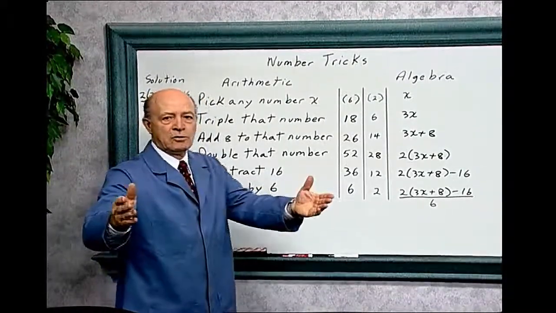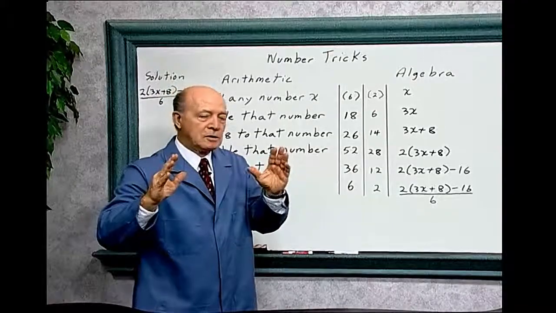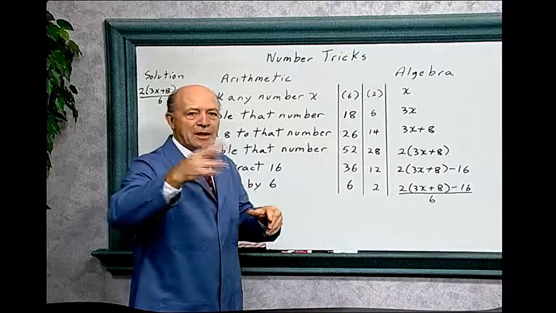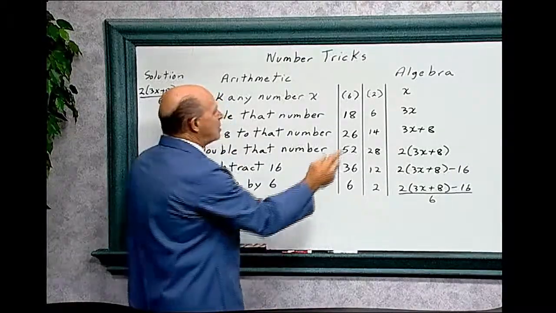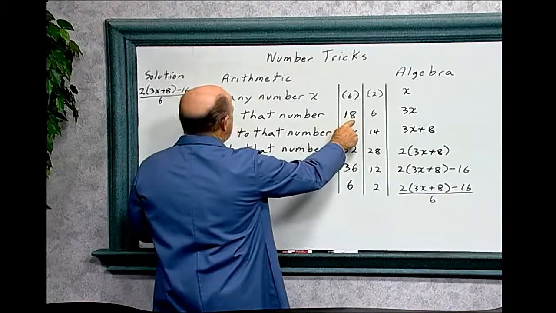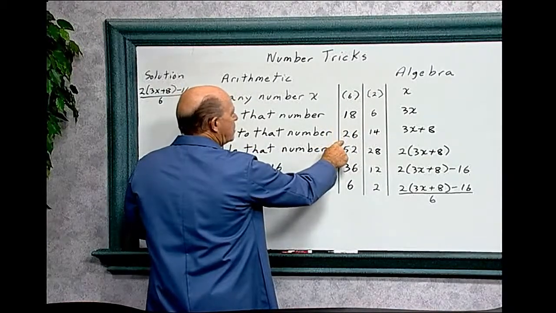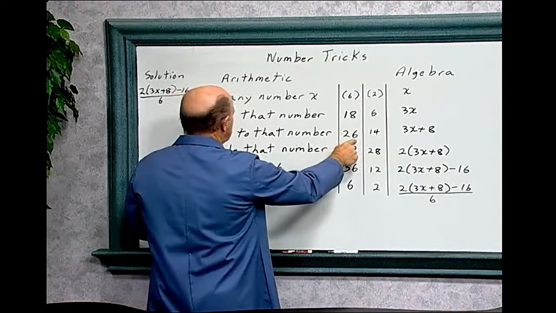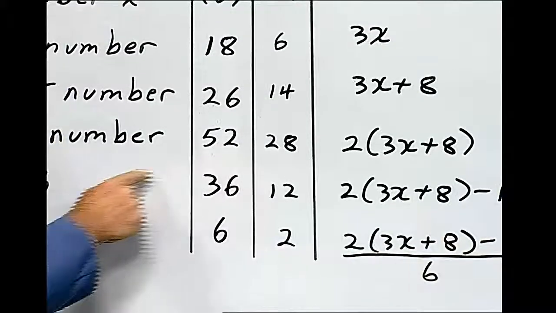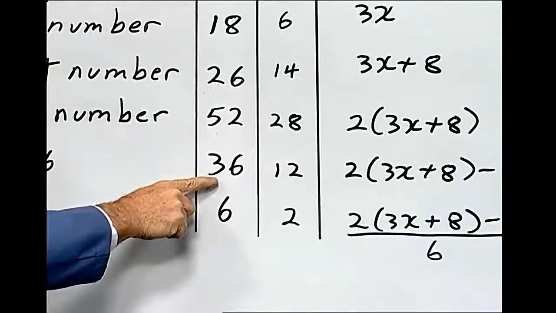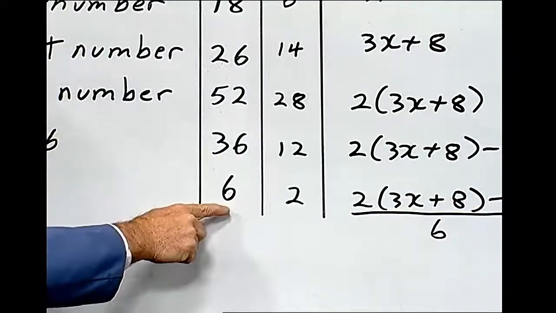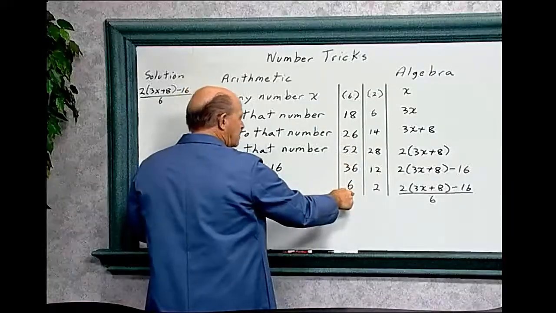Now say you're going to pick the number 6. I don't know it. And you could do this. You could pick any number you want to and rerun this video. All right, so let's do that. 6, you triple that number, is 18. You add 8 to that number. 18 plus 8 is 26. Double that number, 26 plus 26 is 52. Subtract 16 from that number is 36. And divide 6 into 36 equals 6. The same number, so it will be x.